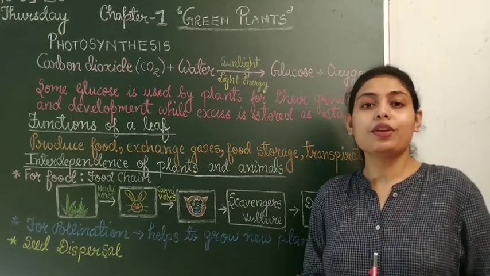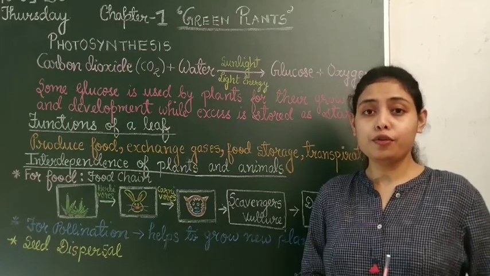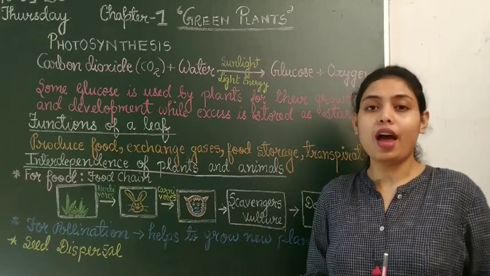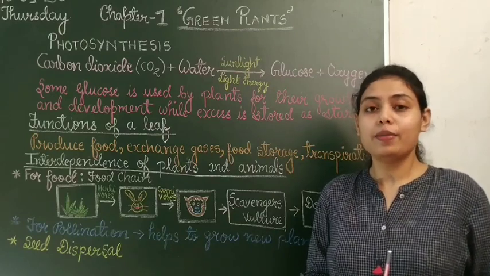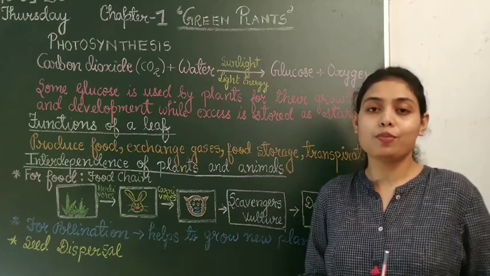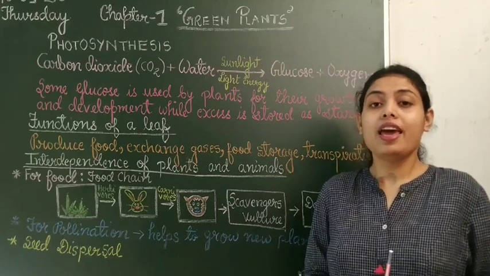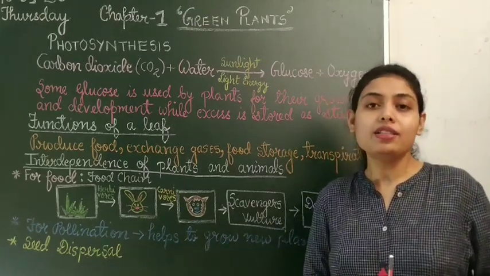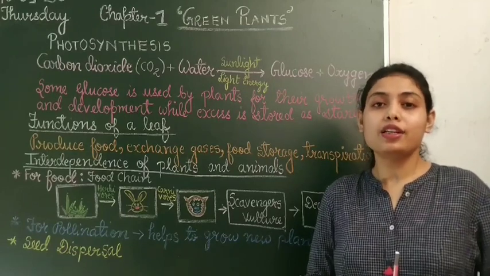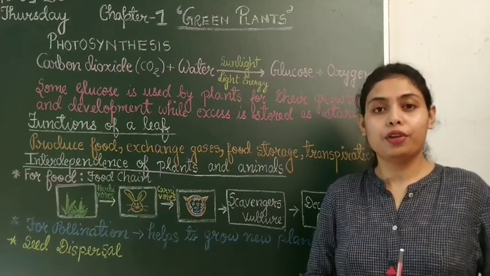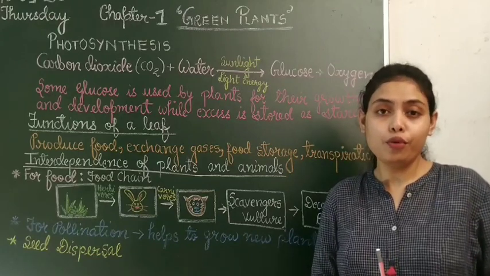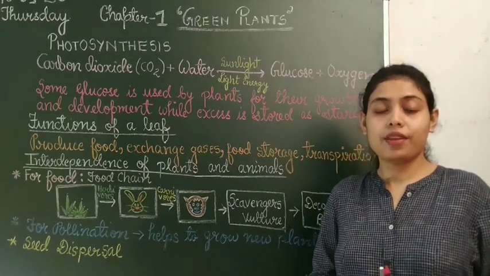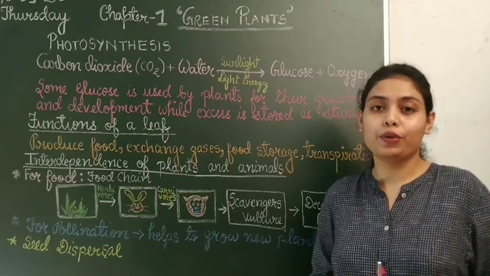Plants depend on animals for pollination. Transfer of pollen from one flower to another is known as pollination, and the animals who transfer the pollen are known as pollinators. Pollination helps in the growth of new plants. Seed dispersal: animals eat fruit, and sometimes seeds get stuck in their fur or other body parts. When they move from one place to a distant place, the seeds get dispersed — this also helps in the growth of new plants.